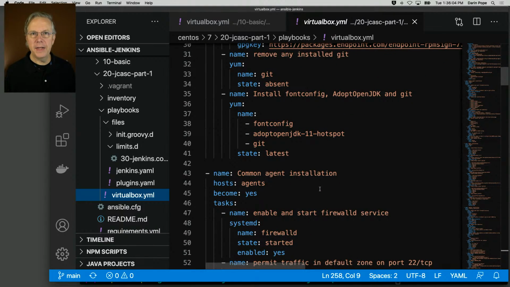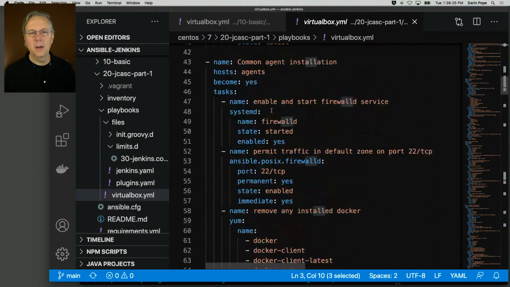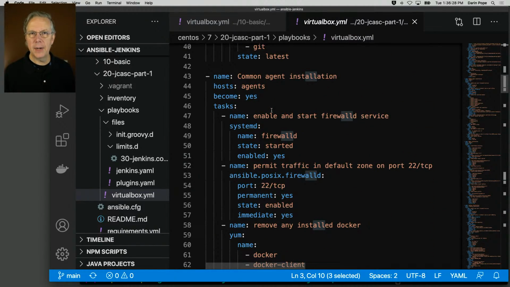Now in the 10, I set up Jenkins first, and then I set up the agent. A playbook runs sequentially. So although, like in the case of all, I can install on all instances at the same time, I don't really care about it. But then in going through this, I realized there were some race conditions that could occur if I did the controller first and did the agents second. In other words, I need to have my agents completely done and ready prior to the controller coming up and trying to connect to the agents.